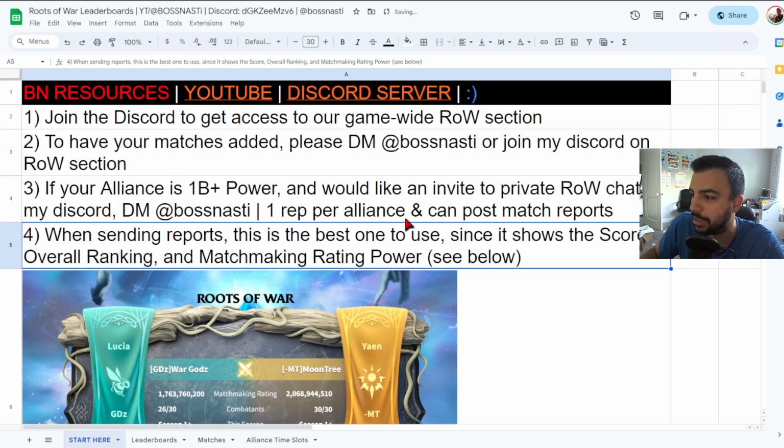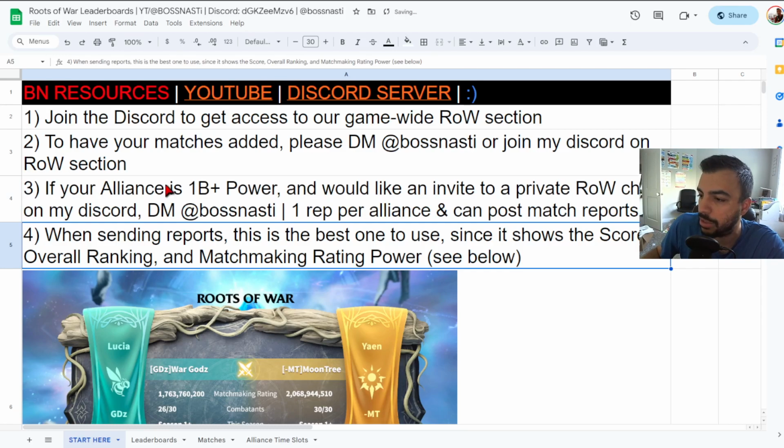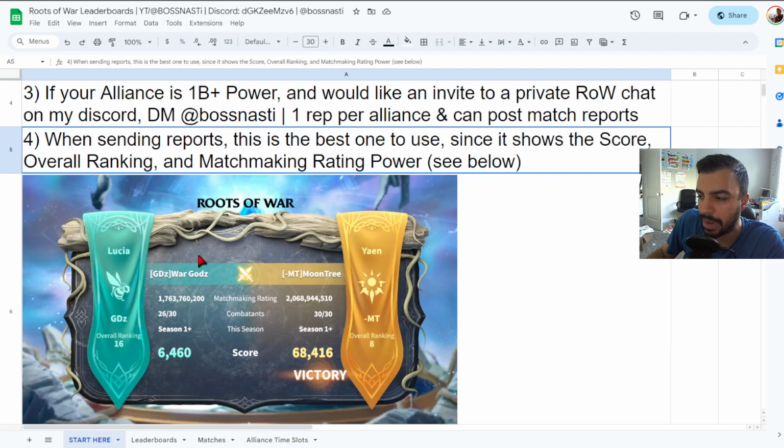Bam, bam, bam. Lovely. And then number 3, if your alliance is a billion plus power and would like an invite to our private ROW chat on my Discord, DM me, one rep per alliance. That's something we have for alliances that are a billion power or more. Number 4, when sending reports, this is the best one to use, and this just gives an example of that. The reason we say this is because it shows the overall ranking, and we get the MMR, which is the matchmaking rating, along with the end of match score.